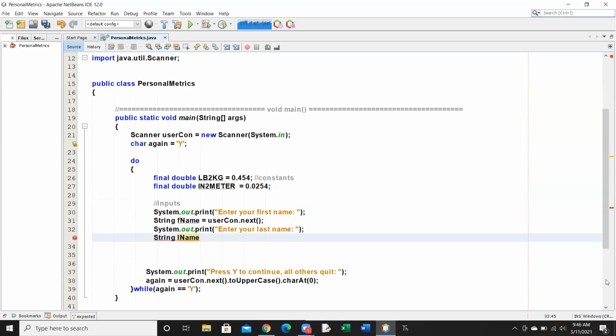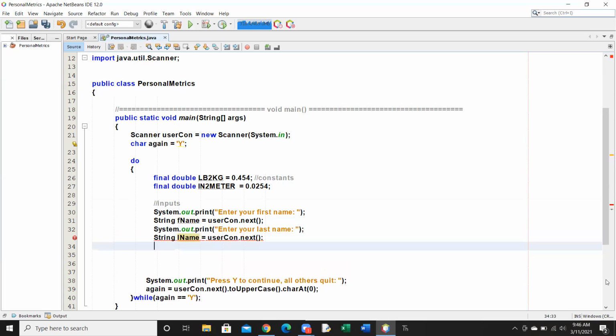That's actually an L there. Or let's put it this way.